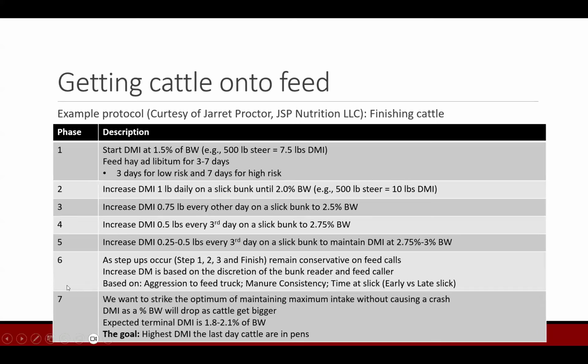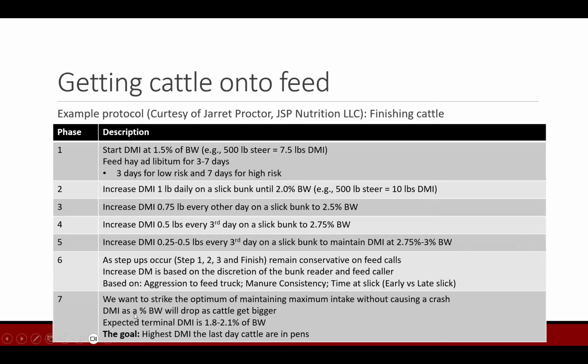All right. So step 6 is the transition protocol. Step 7. So the goal for step 7, this would be they're adapted to a finishing diet, and we want them to remain on that finisher until they get harvested. Okay. So the goal for step 7 is to optimize dry matter intake without being so aggressive that we cause crashes, okay, where they eat too much, they feel sick, they don't eat as much the next day, and so their intake crashes. So that's what we're trying to avoid. Optimize intake without causing them to come off feed from being too aggressive.